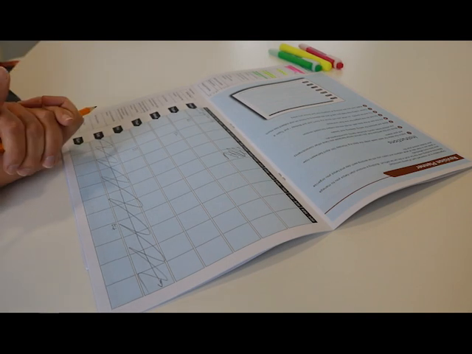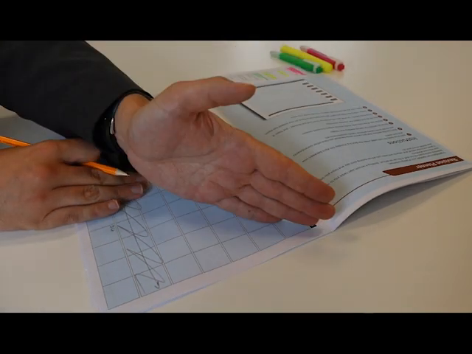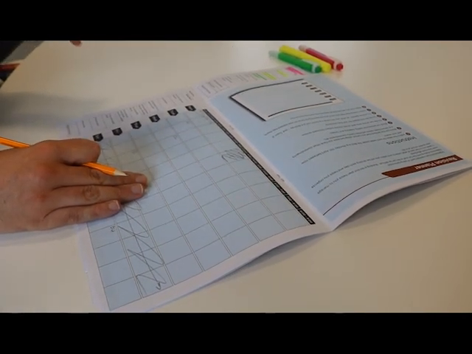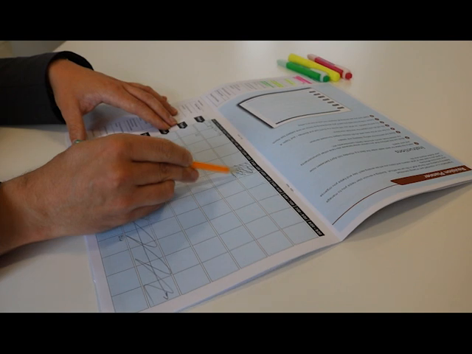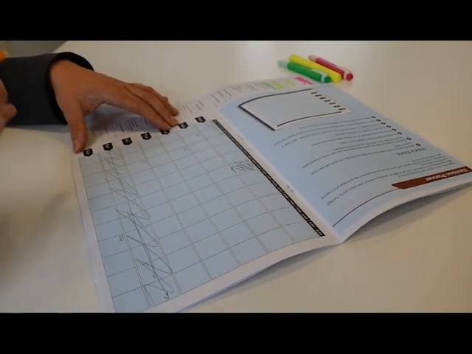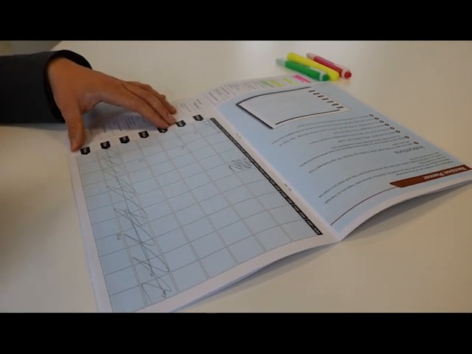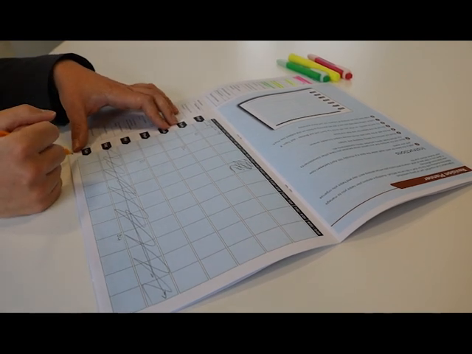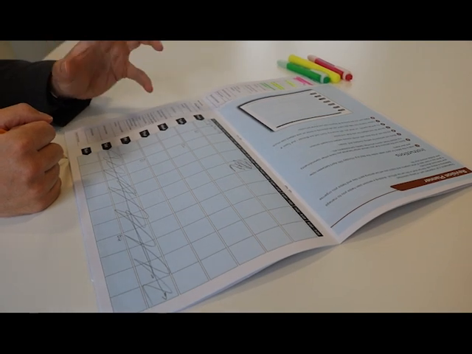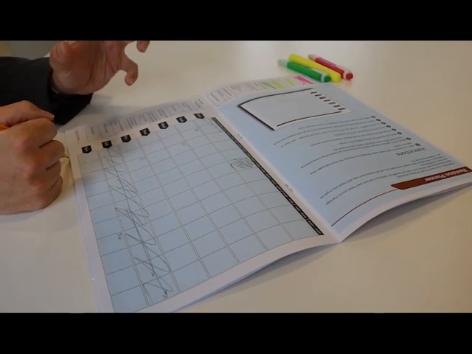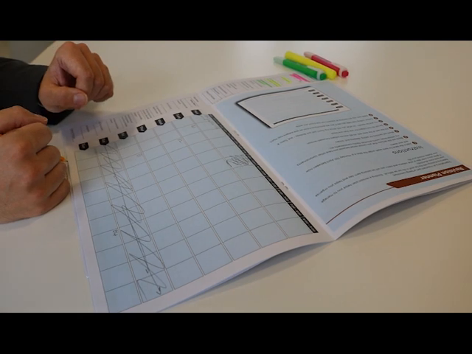We're going to stop there with just one final reminder to say, just because you've got a revision planner that takes you from 10 o'clock in the morning to 9 o'clock at night, remember, doesn't mean you should be revising every single waking hour. Please do look after yourselves in terms of your health and wellbeing. And as I say, make sure that you are blocking out time for the things that you need to be doing so that you're happy and healthy, because as students, you're going to be able to revise better if you're eating well, sleeping well, resting and relaxing in between time. Thank you so much for listening to this video. If you do have any questions, then obviously you can speak to a member of staff in school who can help you potentially to either write a revision plan or answer any questions that you have about how we construct them. Thank you.